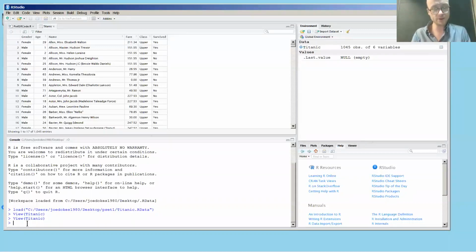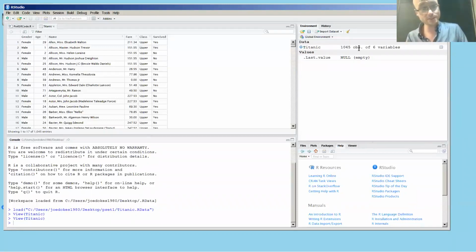Some people were downloading the Titanic data set because there are actually built-in data sets within R. And this is very useful for your final project, and also useful just for pedagogical reasons. So unfortunately, or fortunately, because the Titanic data set is so famous, it's actually built into R. But it is a very different data set. It doesn't have all the information. It doesn't have all these rows.